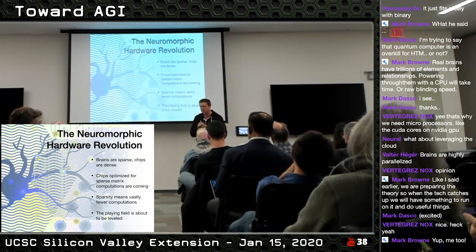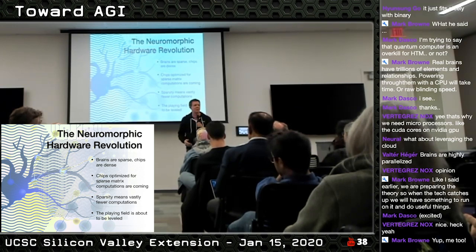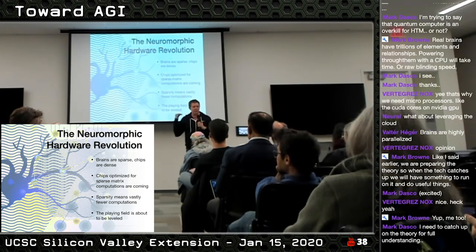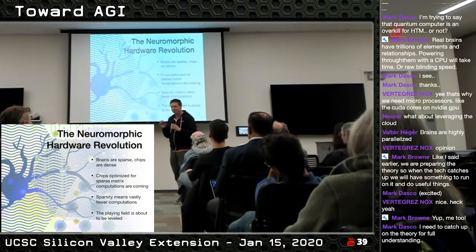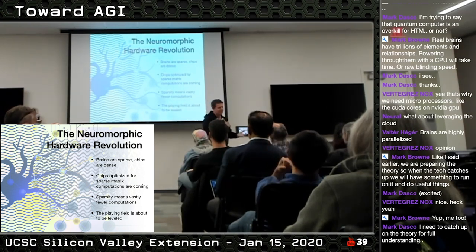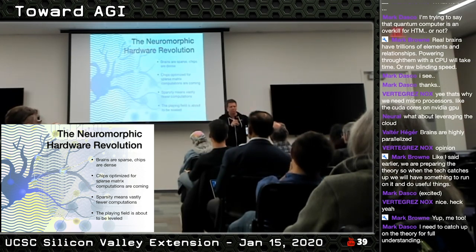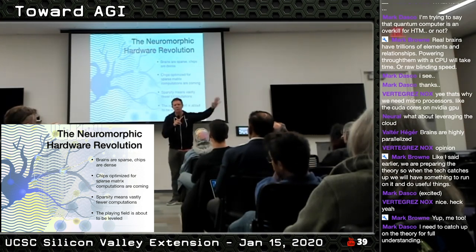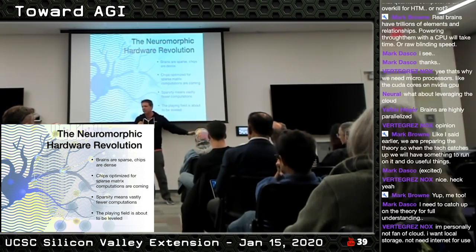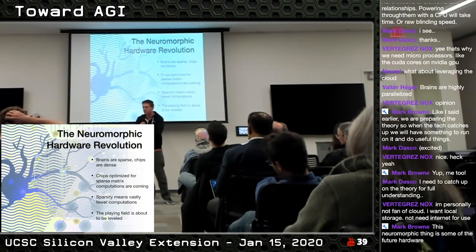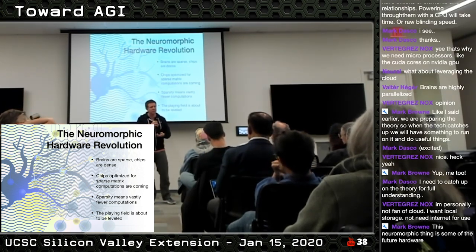So I think it's going to mean that many more AI startups will be able to get into the research business again, because right now it's very hard to do real AI research with real live models, with real data, because it takes such a long time. Ridiculous amounts of time and compute and training, et cetera. That's why the Googles and Amazons and Facebooks are all leading the charge in AI, because they have all of the compute power. Once we get sparse computing on chips, this is going to level the playing field so that the smaller shops and the smaller startups can do some real AI research. So I'm really looking forward to this.